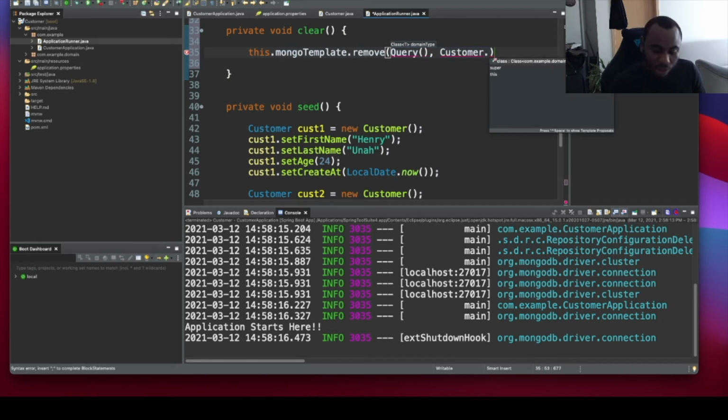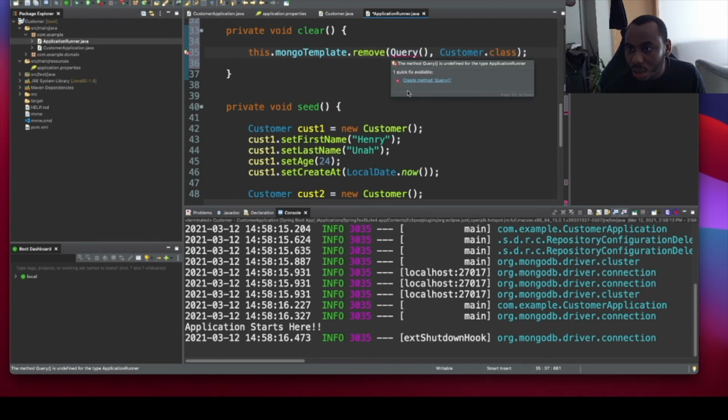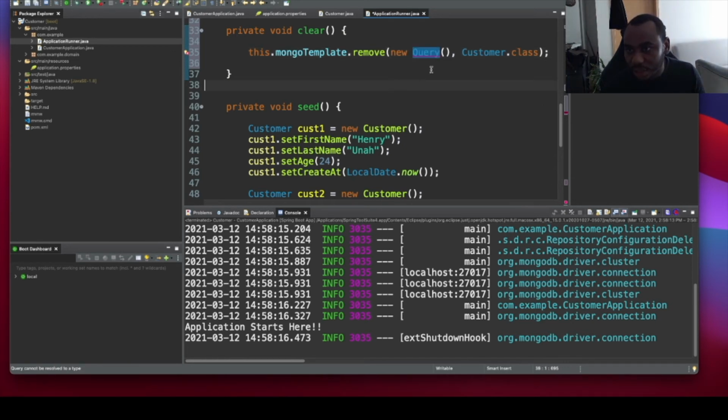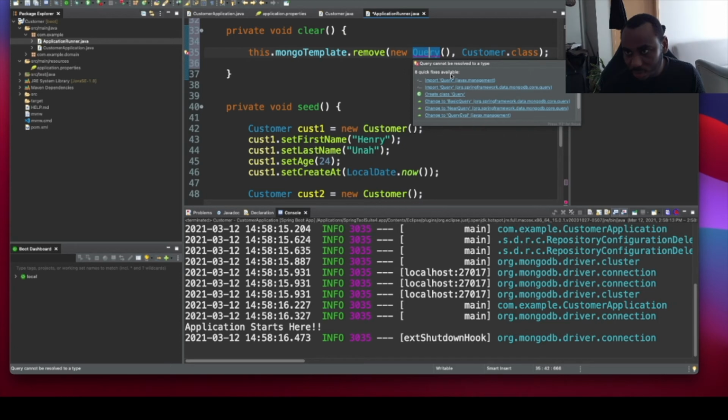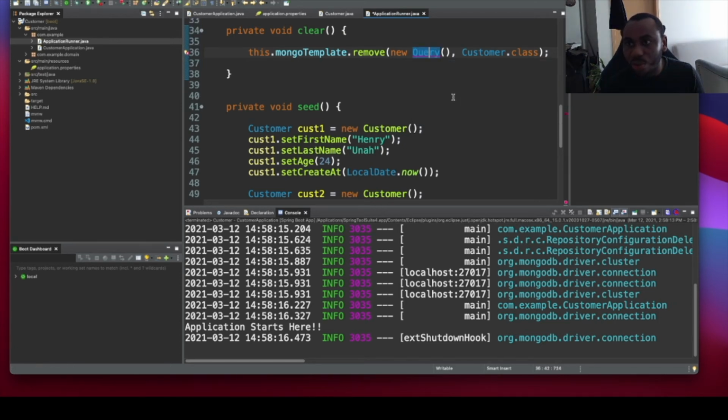So customer.class, right? And then we have to import the query from Mongo query. We need a new instance of that. So we import it from Spring Framework Mongo Core.